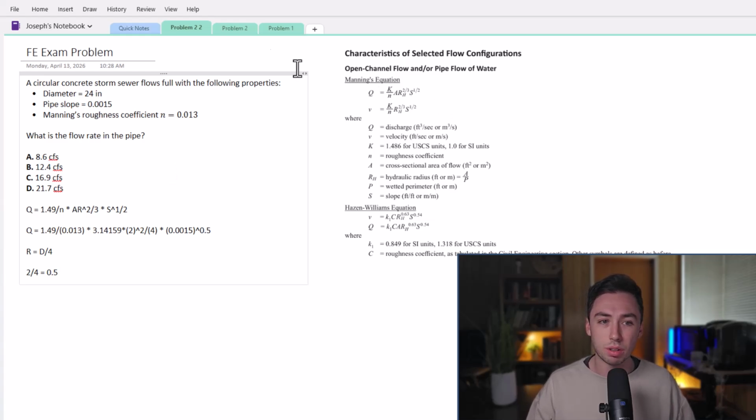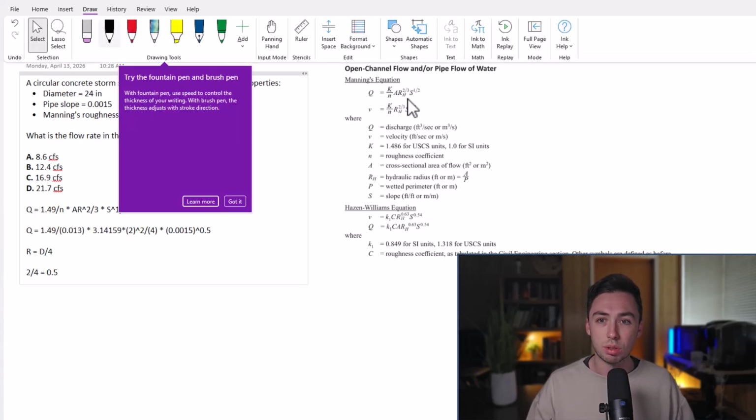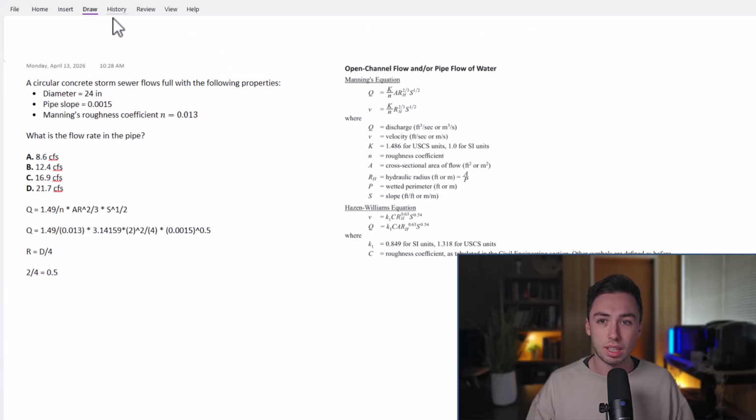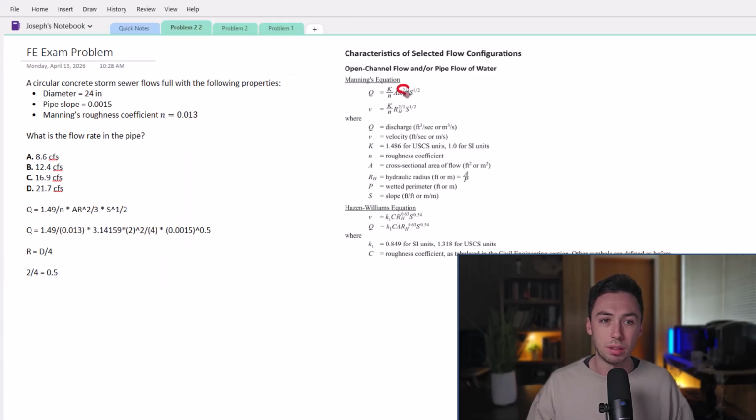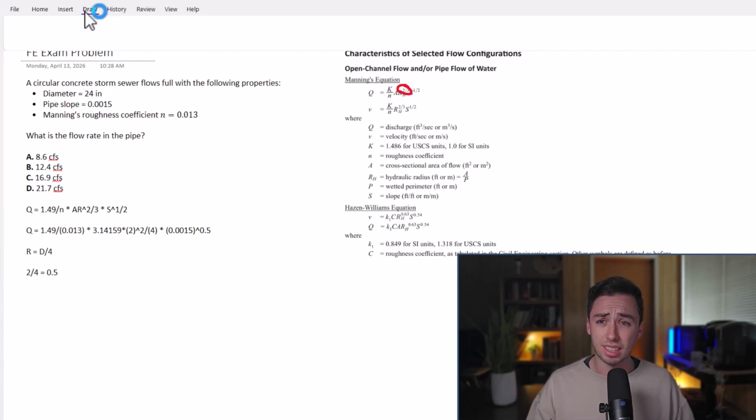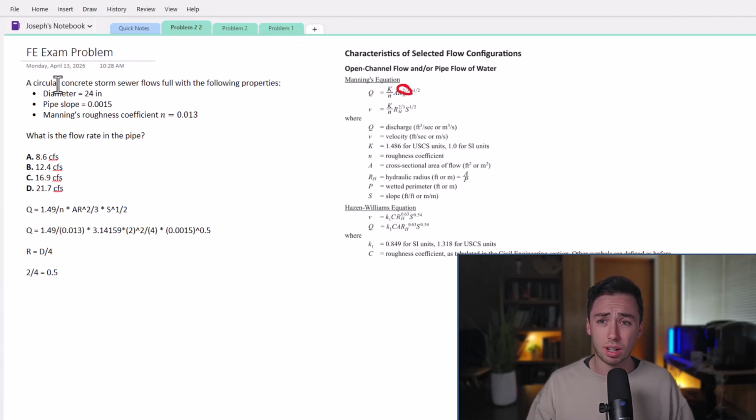Remember, in the equation, though, it's raised to the 2/3 power. Keep that in mind. You don't want to miss that important aspect there. Remember, a lot of these little things, like things being raised to the power and stuff, are things you do not want to miss on the exam. So let's raise that to the 2/3 power now to get our final hydraulic radius. Looks like we have 0.63 for our hydraulic radius.